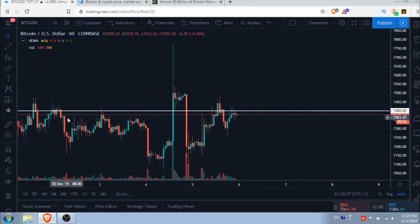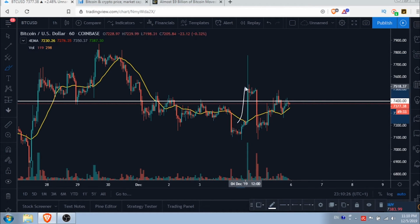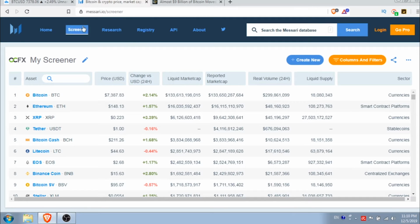As we can see on the 1 hourly chart, everybody is talking about this Bart Simpson chart, and the reason why it's called the Bart Simpson pattern is that it has a head, and this is pretty much the hair here, like Bart Simpson from the cartoon. This is some kind of successful manipulation from the whales, or maybe one entity, because the low volume is allowing them to do that.